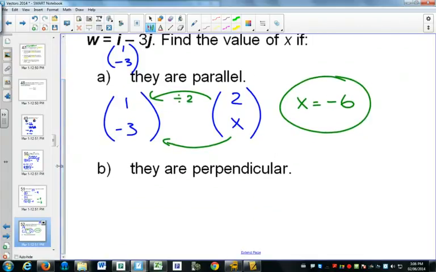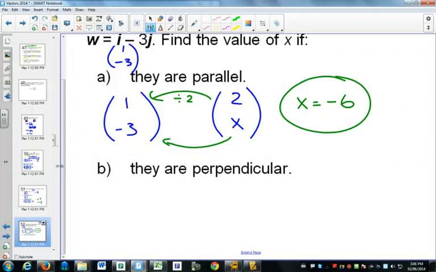Now, if they're perpendicular, what do we know? It'd have to be the negative reciprocal. So we know the answer is going to be positive. Okay, good. Yeah. Then we also know the fraction has to be the same, but the fraction then wouldn't be flipped. Oh, yeah. 2 divided by 3. So you could go 2 divided by 3 and do 1.5 there? Is that what you're saying?